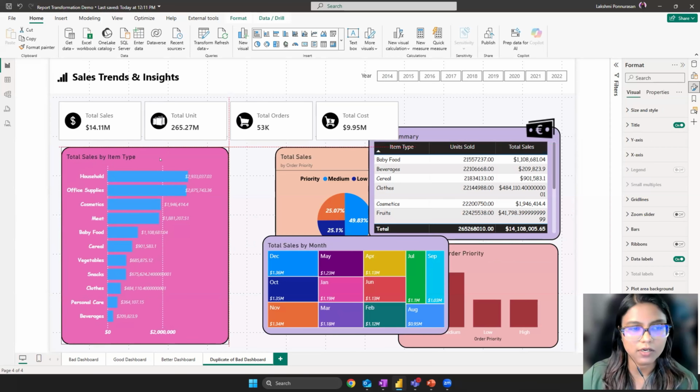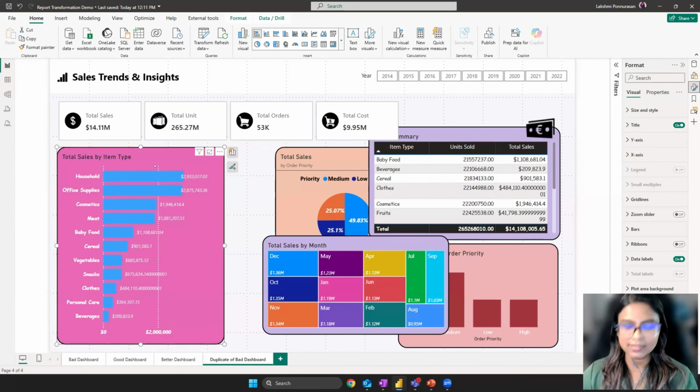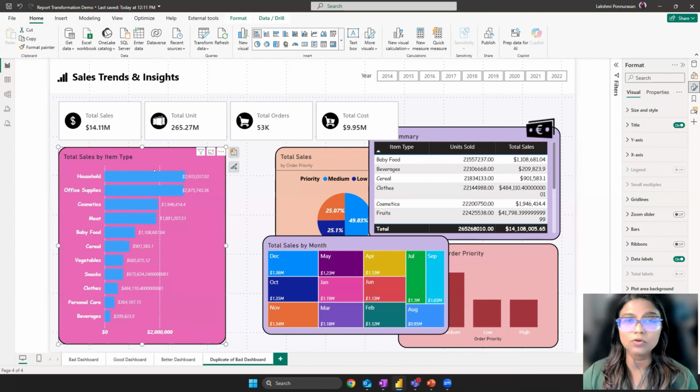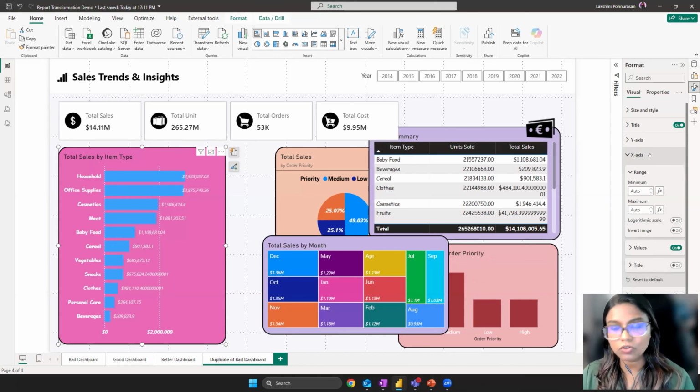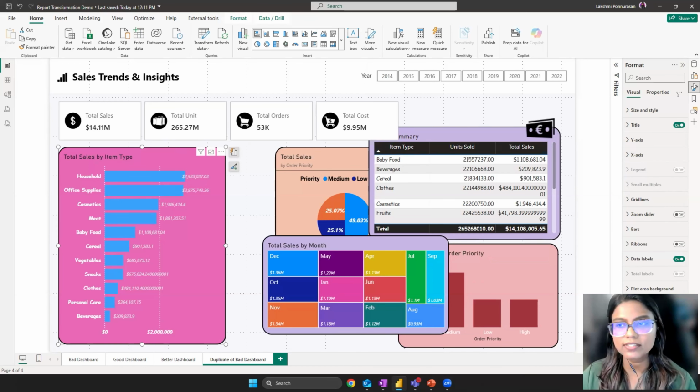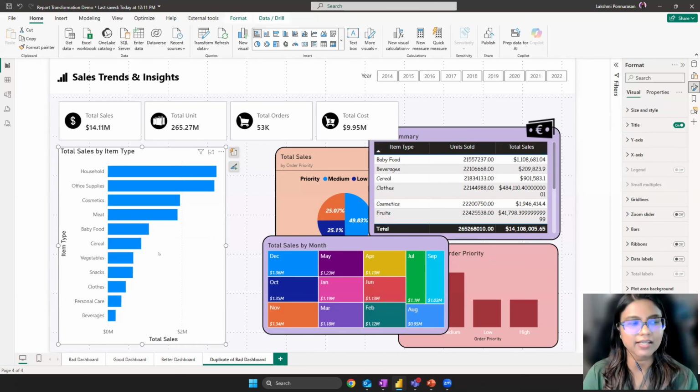Now, let's focus on this particular visual. One thing, say you really do not like any of the settings here, you do not have to delete the visual and start from scratch. Or you do not have to go to each setting and click reset to default. Instead, you see these three buttons on the top. Click on these three buttons and click Reset All Settings to Default. Once you do that, you see everything gets back to their default position. So you don't have to recreate the visual from scratch.